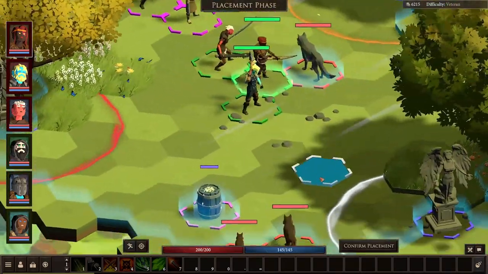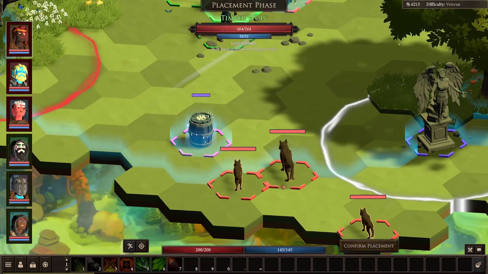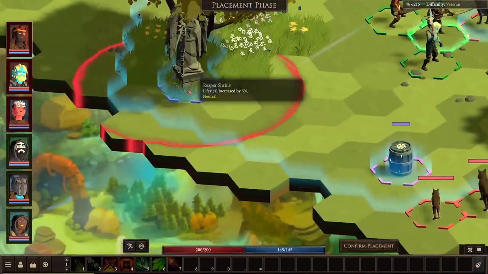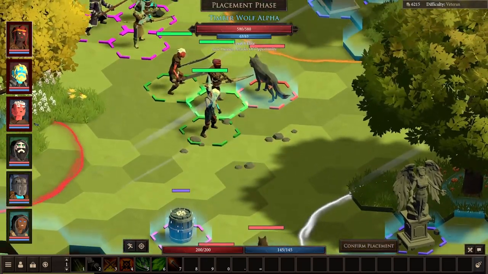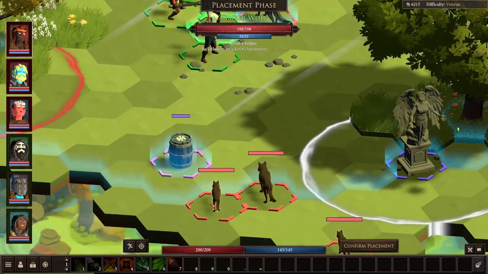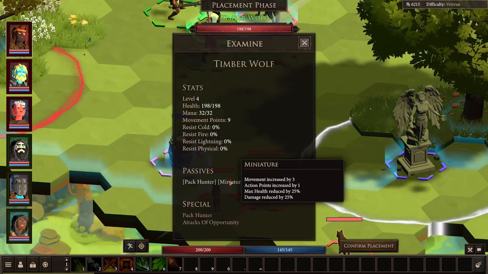What have we got around them? We got a frost one that will actually hit both these wolves straight away, which is pretty good. What do you think? That timber wolf is... Oh, actually, he's got the most health. Pack hunter. So the more of them that are around each other, the... Yeah. This miniature? What does that mean?